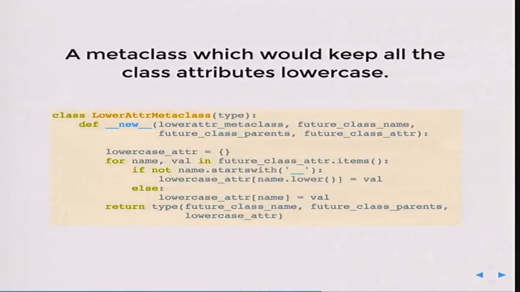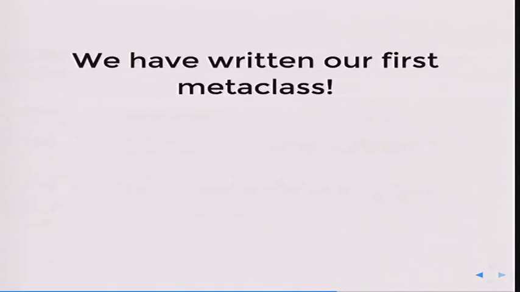So this is how you'll do it. We have defined the dictionary lowercase attribute because the dictionary is what we are going to change. We are not going to change anything else. We check if the name does not start with double underscore, because there are a lot of magic methods in it, and we don't want the magic methods to be manipulated because that will make the class stop working. We'll make everything else lowercase, save that into the dictionary lowercase attribute we have defined, and then return with the type, and that will do the magic.